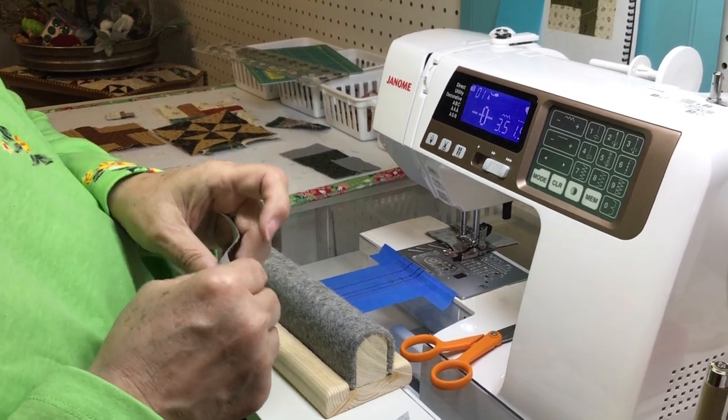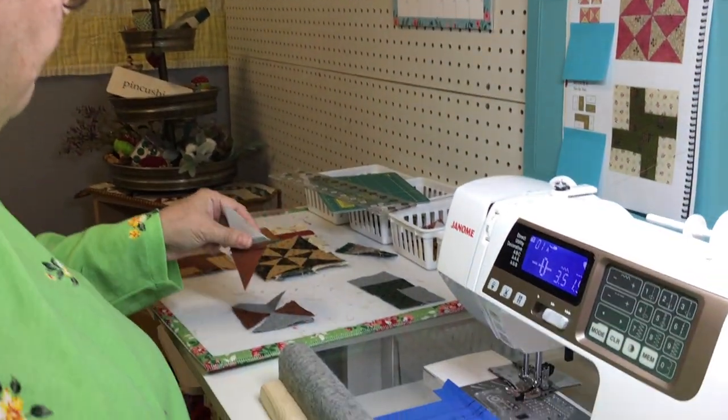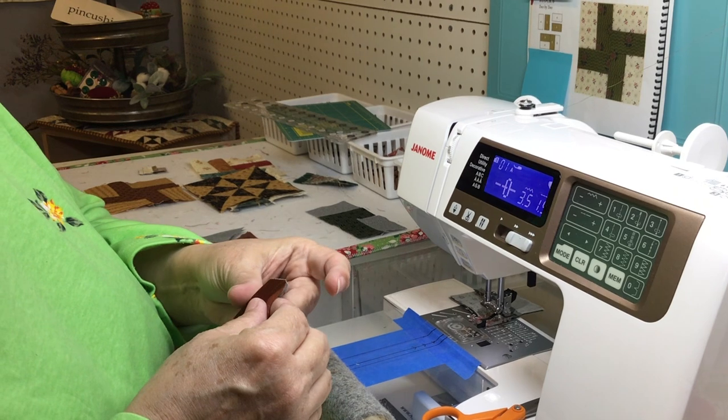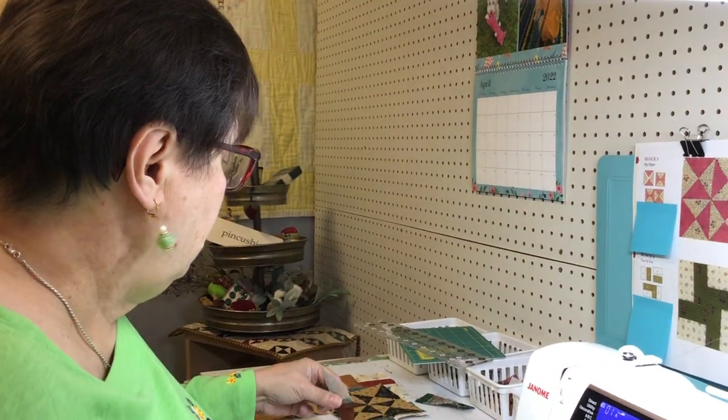Anything you can do with the 1 inch, you can also do with the 1.5. If you don't want to cut your fabric down to 1 inch, and you feel more comfortable with 1.5 or 2 inch, or 2.5, whatever makes you comfortable, that's what you need to be doing. You don't need to be doing something that you're going to be struggling with. You do the 1 inch because you were trying to figure out what the smallest piece of fabric was worth saving that you could sew into a new block. And 1 inch is like your limit.